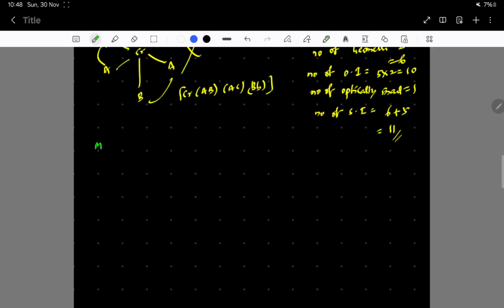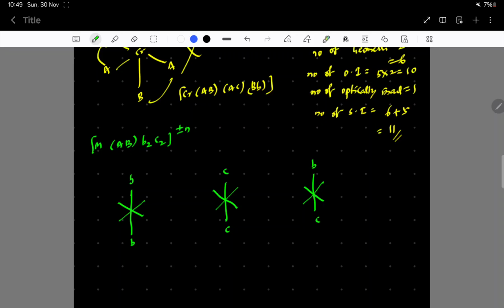Now look here, M. Now I will write the combination, student, M, AB, B₂, C₂ to the power of plus or minus. Now this is the same combination, student, we will just try to write the combinations, right? Now this is 1. Now I will do one thing, student. B₂B I will write trans, and I will do one more thing, C₂C trans.